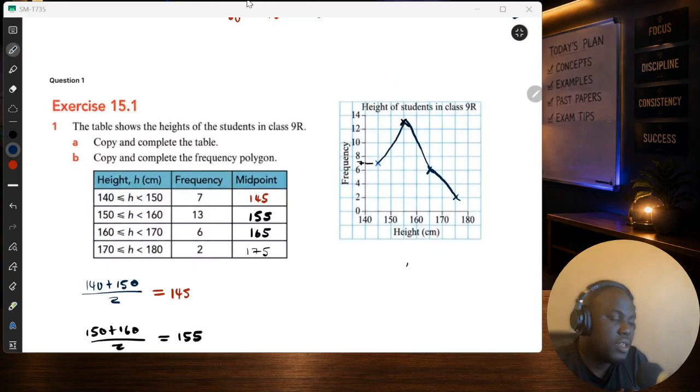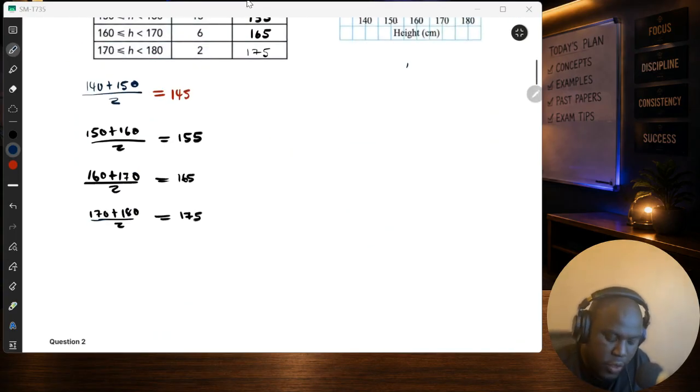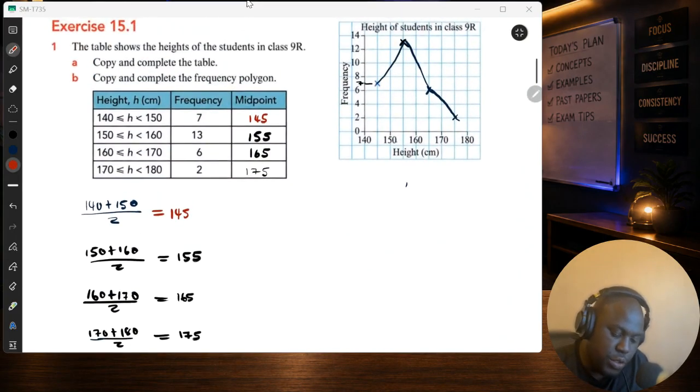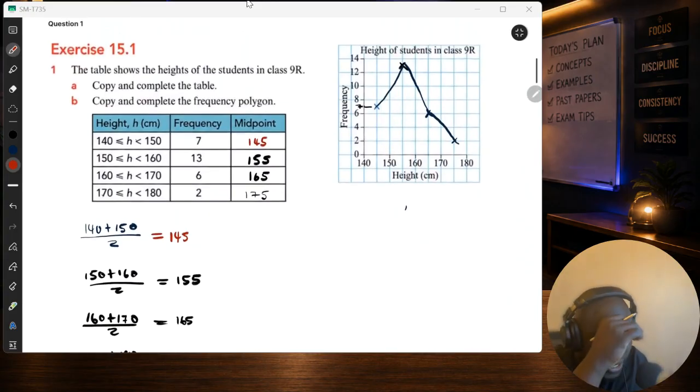So what is hard here, students? Is there anything hard? No, there is nothing hard. You're not going to let me down, will you? So frequency polygon, we can say we've got it in the bag. We all know how to construct one. What is just left is us to know what each value means.